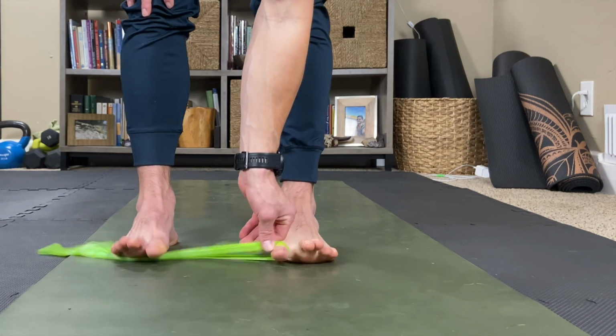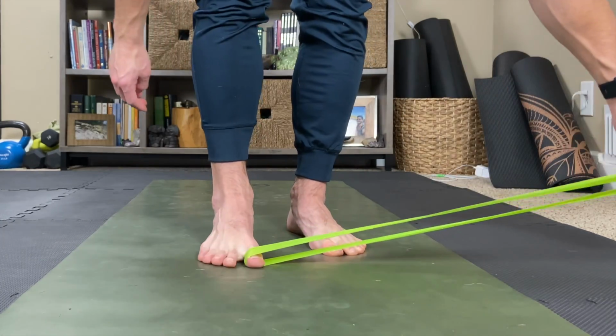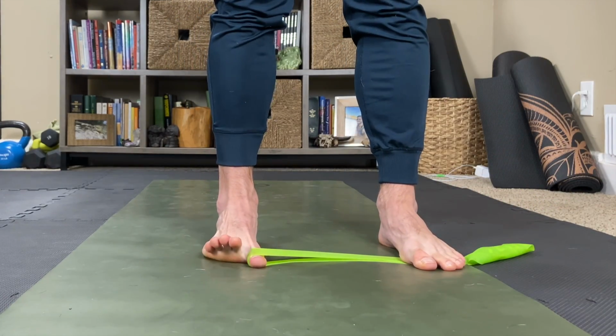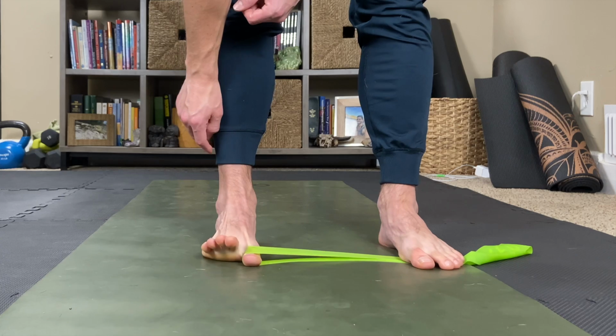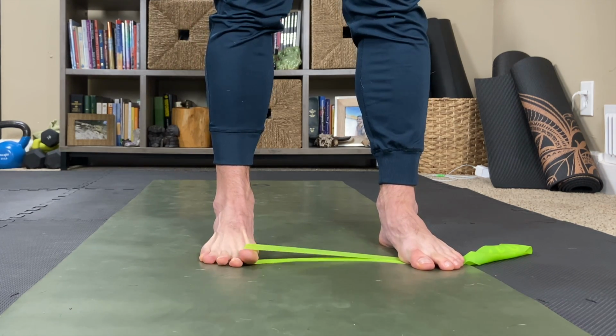We're then gonna switch to the other side. Put that band over the big toe. We step on it to pull the big toe medially, and then we're alternating toes. And you can see already my right toe has trouble staying to the inside. Doing this for about a minute on this side.